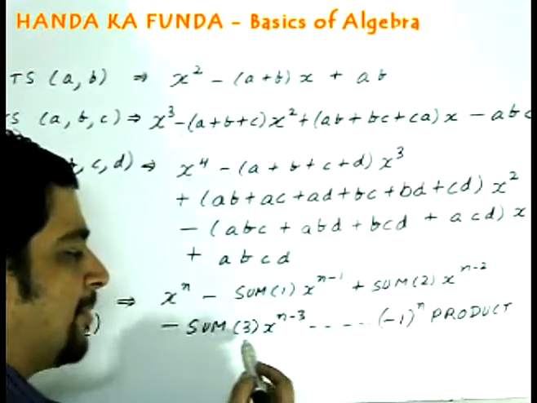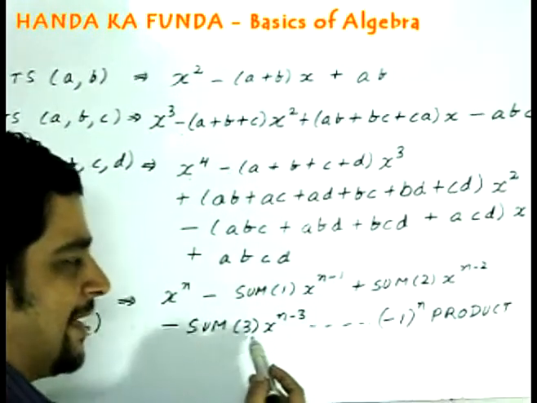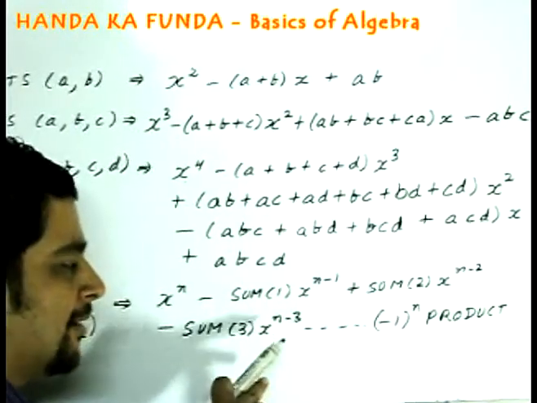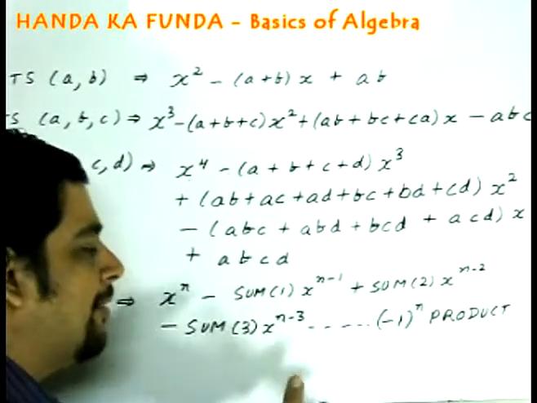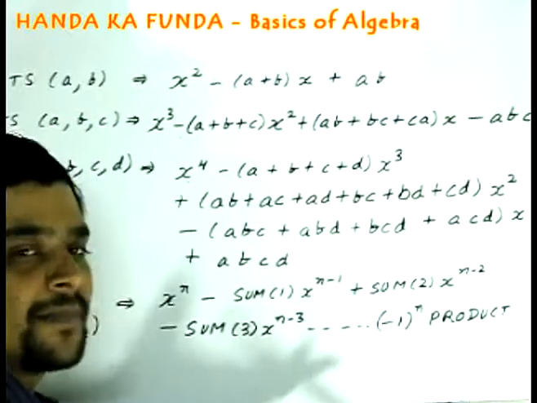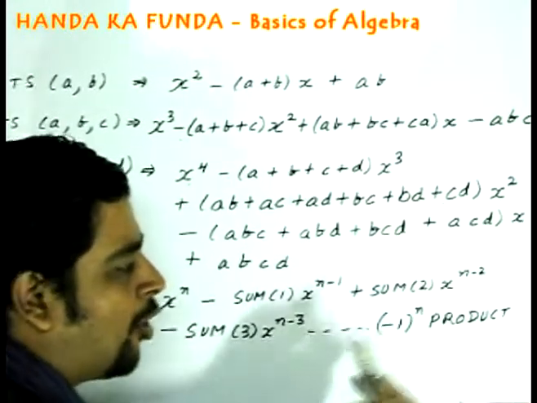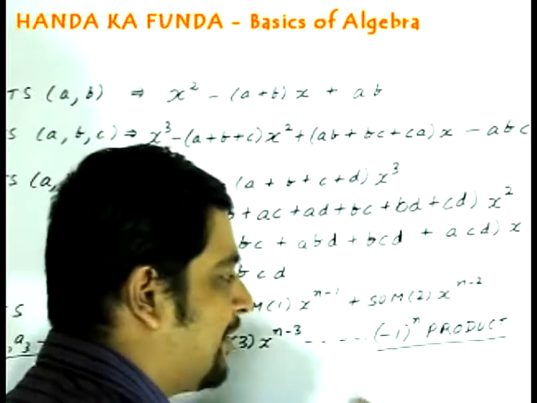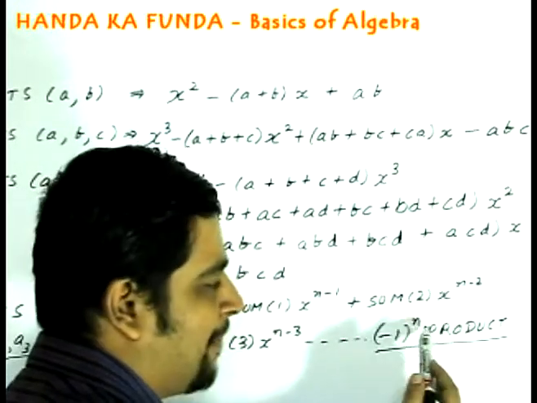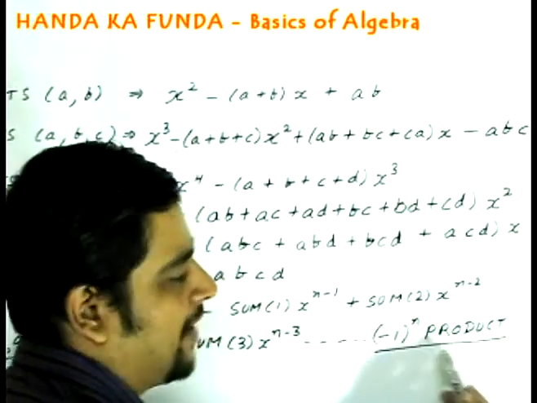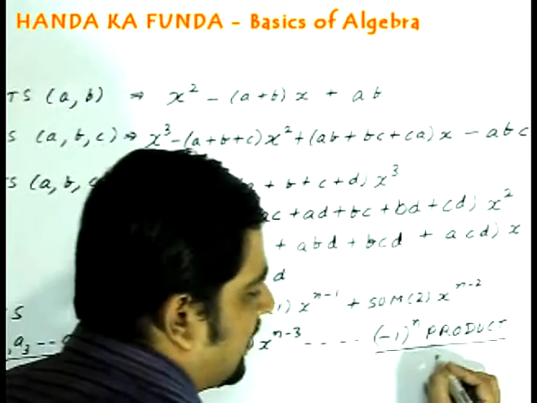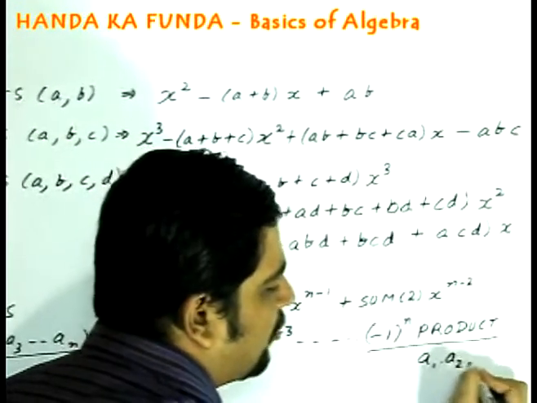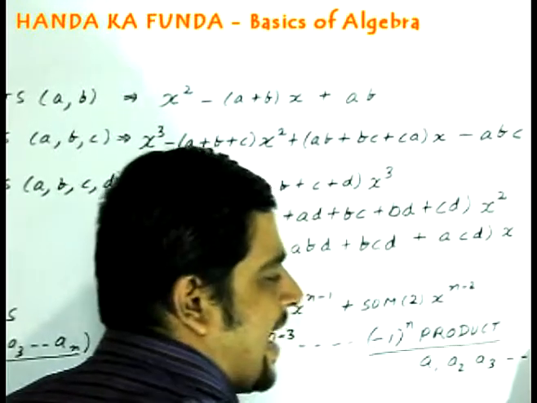Then again minus sum of the roots taken three at a time. Next one would be plus sum of the roots taken four at a time. Next one will be minus sum of the roots taken five at a time. And this would go on and on till the last term which would be a constant. And the constant term would be (-1)ⁿ into whatever is the product of the roots, which in this case would have been a₁ into a₂ into a₃ till aₙ.